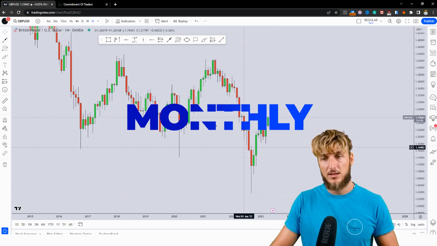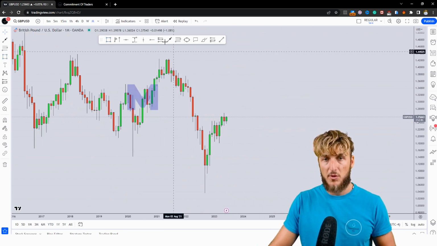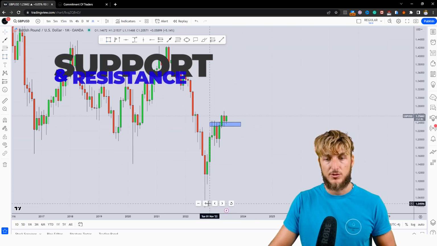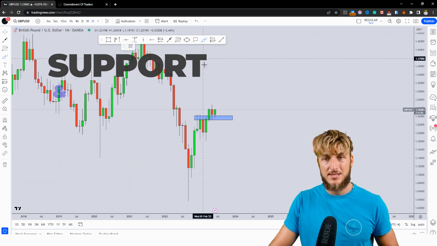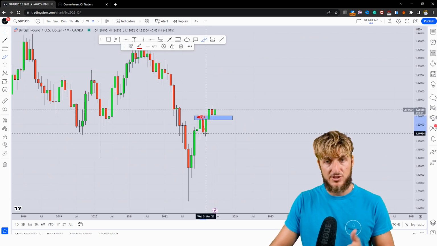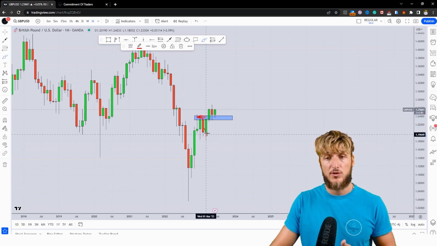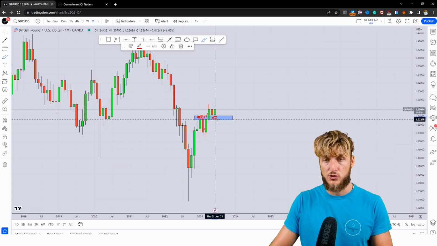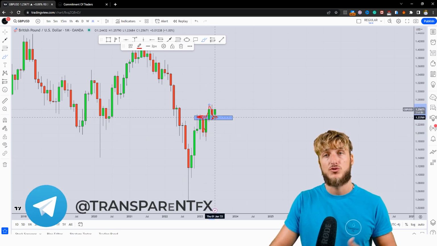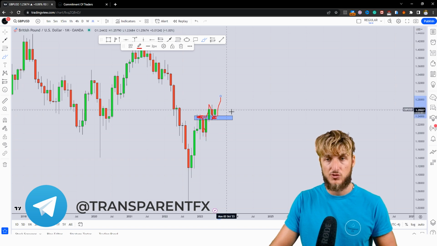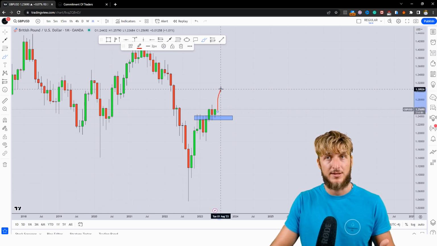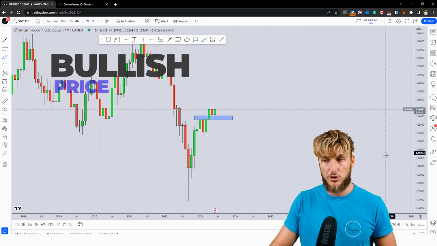Now, starting here on the monthly time frame, what we can see is that we have a market which is currently testing a quite strong level of previous monthly resistance turned support. In fact, if we zoom in, we can see how this level was acting as previous resistance, preceding this rejection to the downside, and after that we had the break above the zone. At that point, all that previous resistance was turned support. And in fact, what we can see is that the market is currently retesting this previous resistance turned support and has already started rejecting it to the upside. So what we could expect, at least by looking at this market from a monthly perspective and looking at the structure, is more potential bullish continuation.